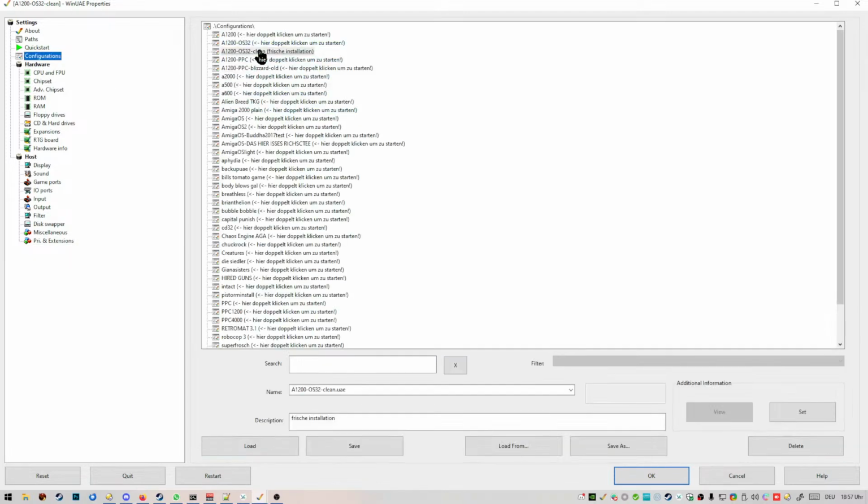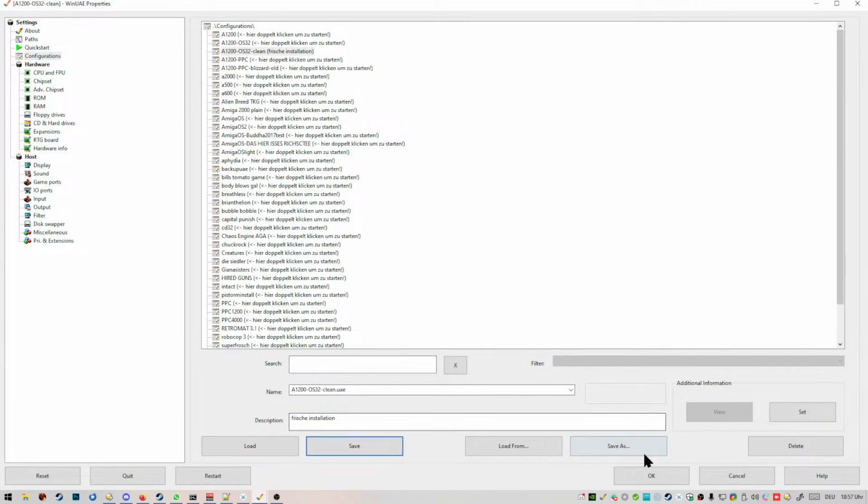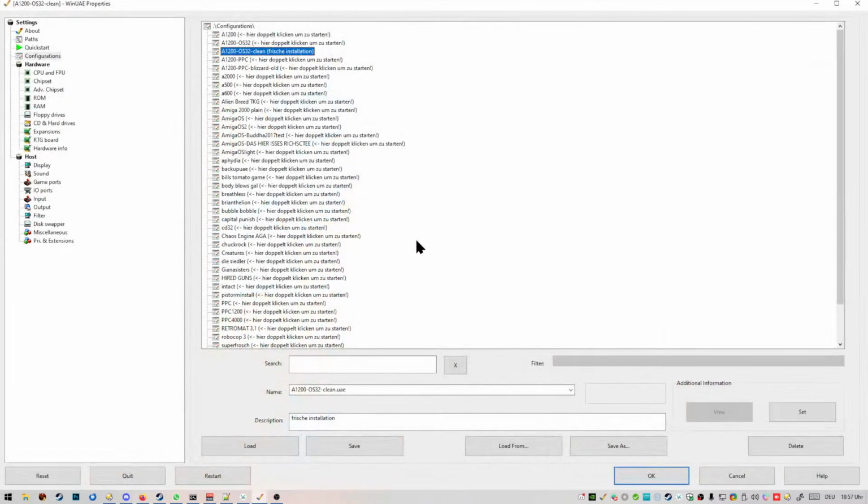Okay. So theoretically, what it should do now is when I press OK, it should somewhere come up with a window. Oh, this is an old hard drive image. I need to reboot on that. We used that at our conventions. And it should hopefully boot straight into the installation drive.